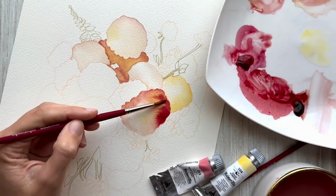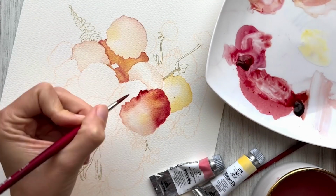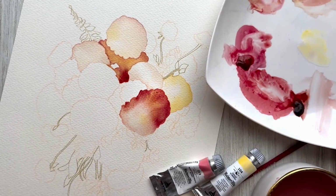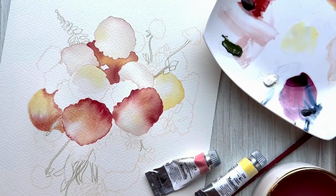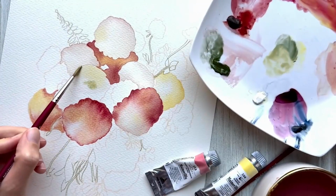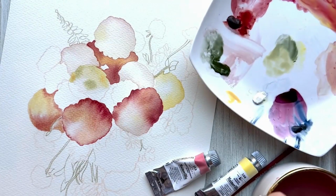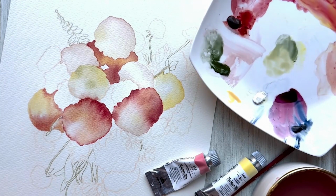Now, some of these dahlias I added brighter, bolder colors. So their base is going to be a little bit brighter and bolder, which alternates really beautifully with some of the other washes that I'm doing. Notice that the washes for these beautiful flowers, they are going all the way out to the edges of each boundary. What you find quickly with watercolor is paint follows water.